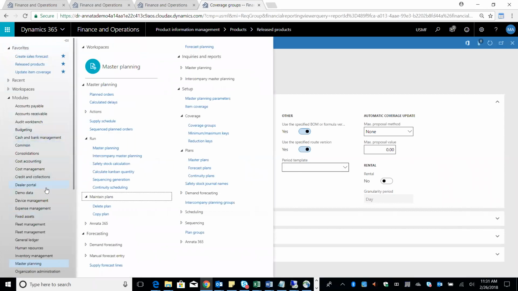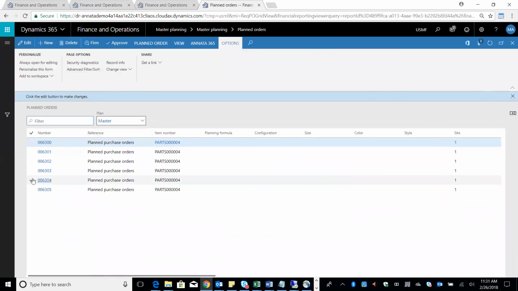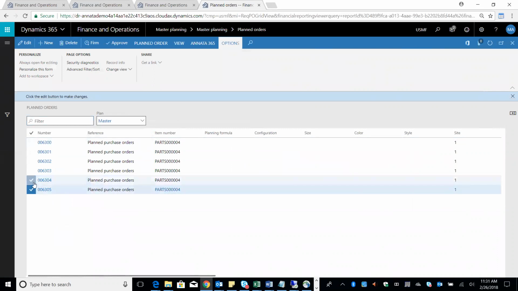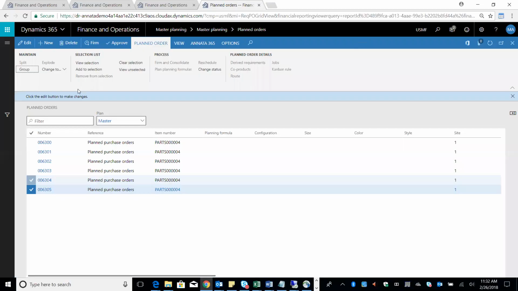Also, I have the possibility, if I go to the plan orders form again, to group these requirements manually. Here, in the action pane, I have that option.